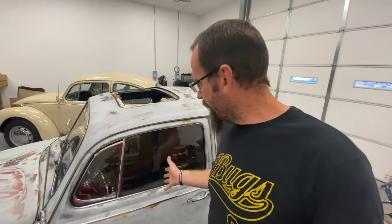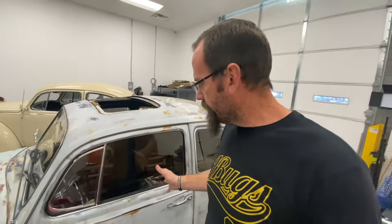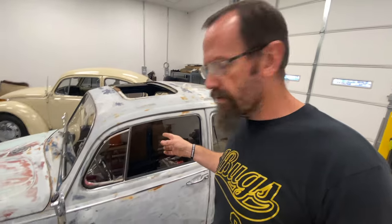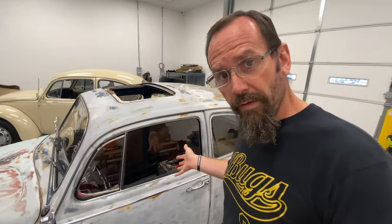I had to take the car up to the MVD yesterday to get it inspected because it hadn't been registered for so long. Had the VIN numbers verified. I do have a registration on the car and collector's car insurance. In driving the car, I felt completely naked because I didn't have seatbelts. So right now I'm going to get some seatbelts in this car before I get to the last step, which is basically seat upholstery.